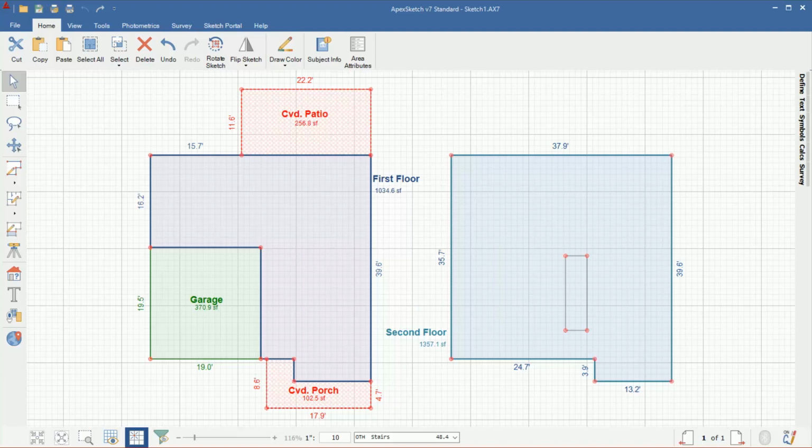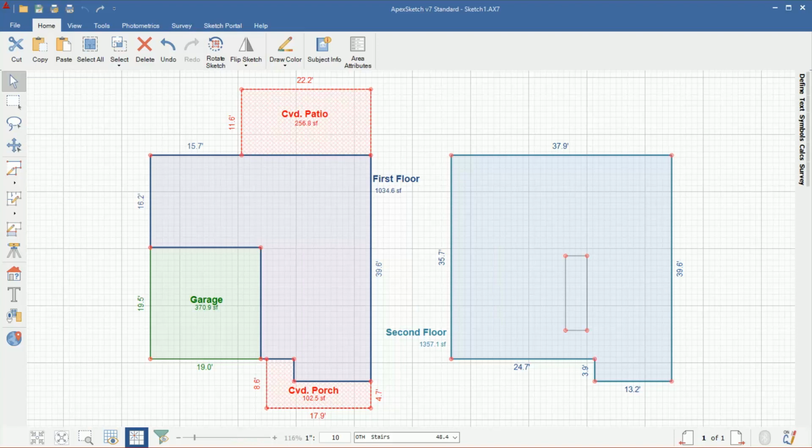The interior is more for visual purposes, to show the layout of the property, make sure everything's functional, so that people can get an idea of what the interior looks like. So for the interior, we don't have to be as precise as we are on the exterior. It's more about what the layout looks like.